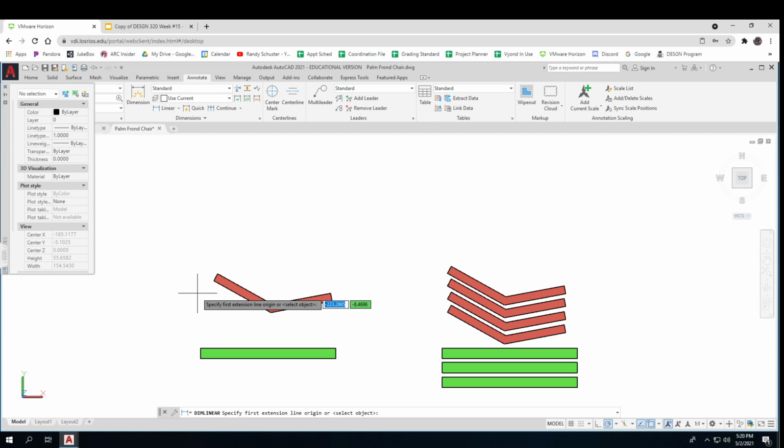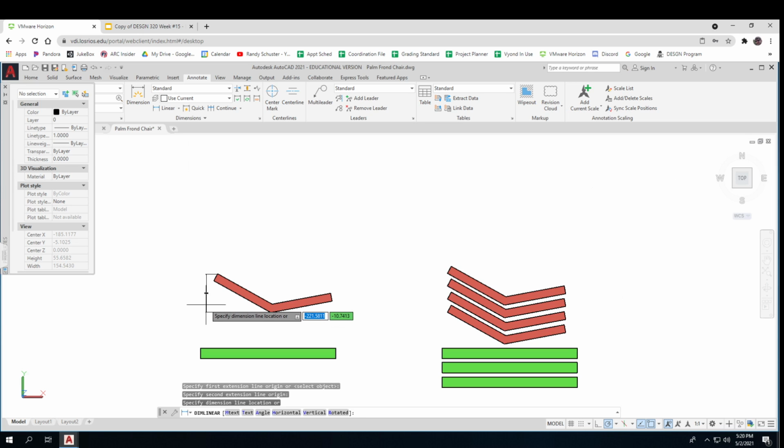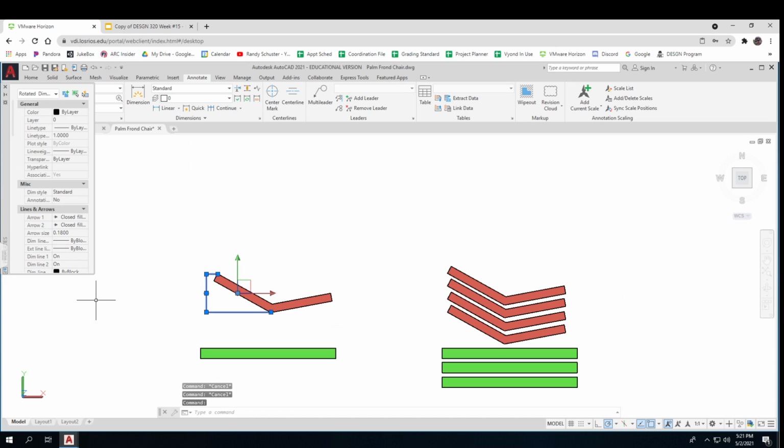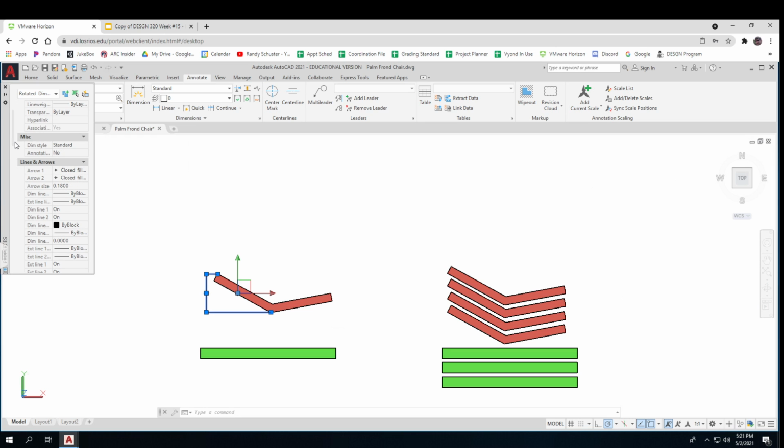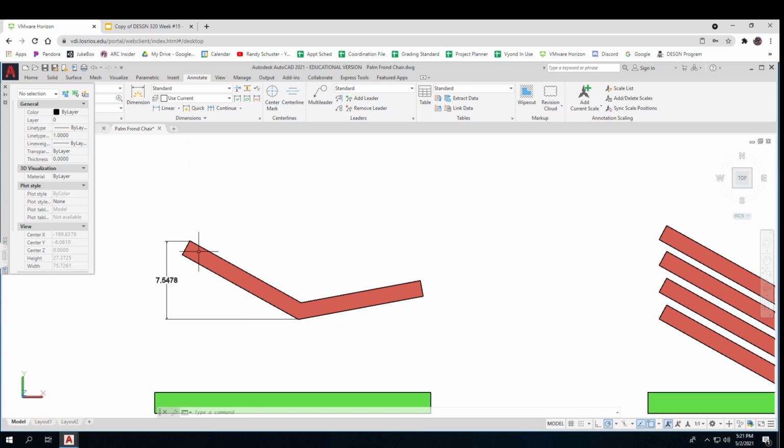And I'll just put it right here in model space. Usually I don't do that, but I will. And I see my numbers are a little bit small. So I can click on it and right click on it and look here at all this stuff. And if I go down, eventually I'll see text size. So that's how big, it doesn't change the dimension, just how big I write it. So 0.25, let's see. I think I want to go even bigger than that, 0.5. That looks good.